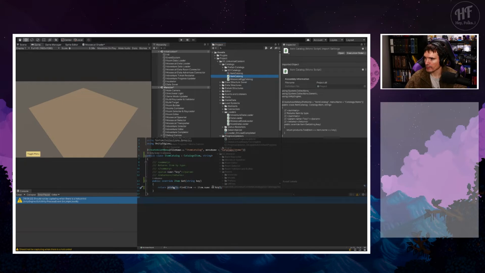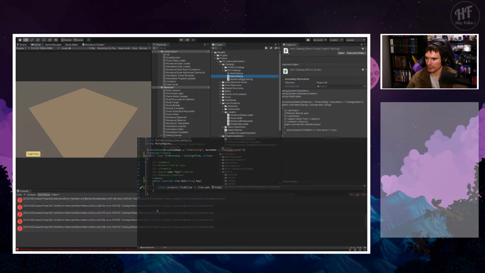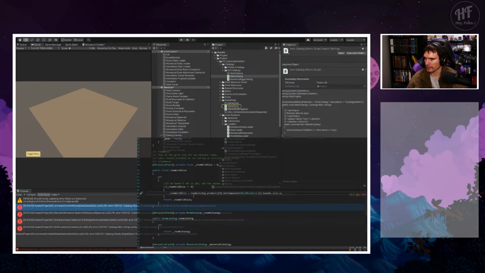And really, we want to go through and find all the places this is getting referenced. Oh, we actually want that to be protected. Okay. So it should throw some errors. This is good though. We want to go through and fix these.